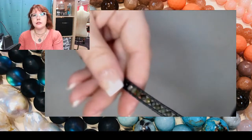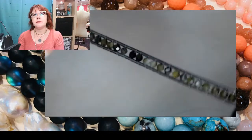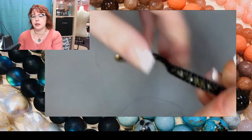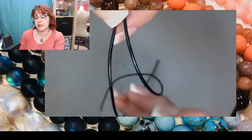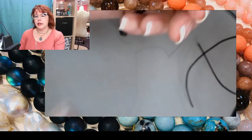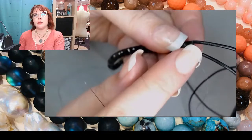If my beads are a little uneven, it's okay. But the main thing is I want my leathers to be straight. I don't want it to be twisted to one side or the other. Then I'm going to take my thread and I'm going to tie it off around this piece of leather.